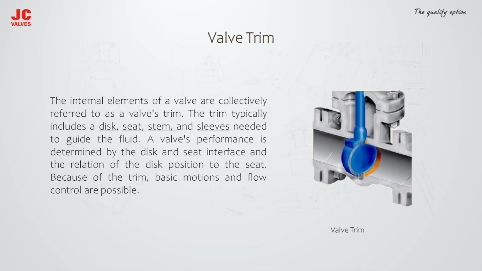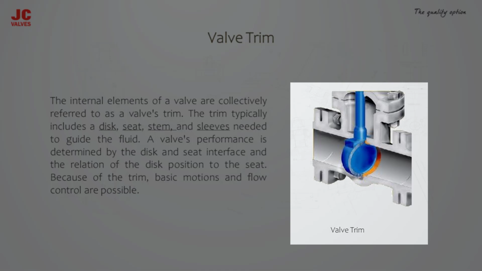Valve trim. The internal elements of a valve are collectively referred to as a valve's trim. The trim typically includes a disc, seat, stem, and sleeves needed to guide the fluid. A valve's performance is determined by the disc and seat interface and the relation of the disc position to the seat. Because of the trim, basic motions and flow control are possible.